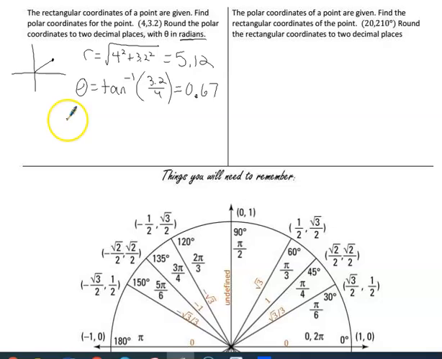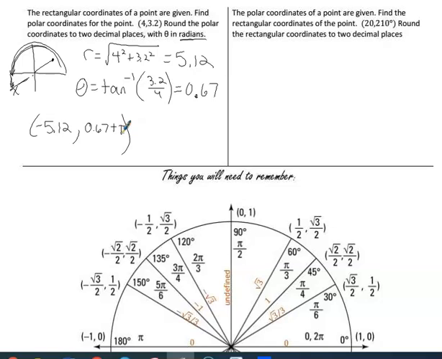And another way to do that one is if we were in this quadrant, which would be pi plus this 0.67, and had a negative radius. So a negative 5.12, and then, sorry about that. 0.67 plus pi would get us, well, the pi and then plus 0.67 more would get us in that same version. So whatever that decimal number would be.